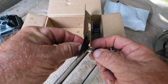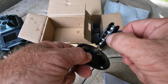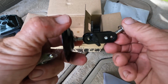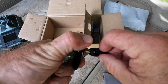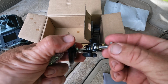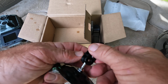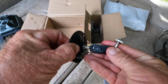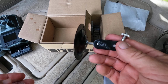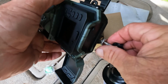I'll do this real quickly just to give you an idea. Once you mount this together, you loosen this little wing nut and you can set it at whatever angle. You got it mounted on the wall. You can loosen this one here. I mean, there's endless possibilities of what angle you want to set this at. You get your angle where you want it, you tighten up your wing nuts, and once you get it set, get it tied. Everything's loose, guys. I have not tightened this up. Once you tighten it up, there is no rattling. And this will screw into the bottom of your camera right here, this part.